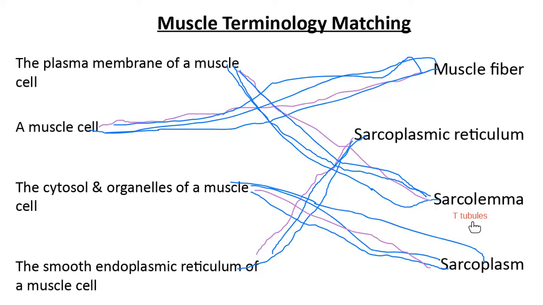By having T-tubules, the surface area of my muscle fiber is bigger because it's just places where I make the plasma membrane. I extend it into the cell. So it's not just on the outside, now it's on the inside too. And that's going to be important because the way that muscle contraction happens is I change the charge on the sarcolemma.